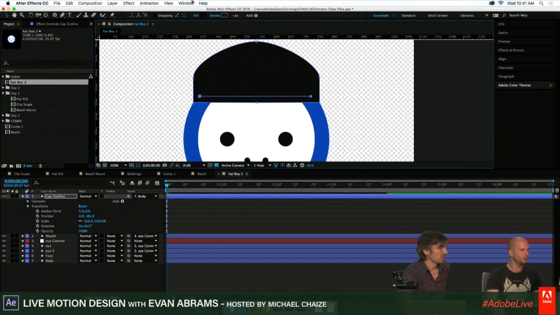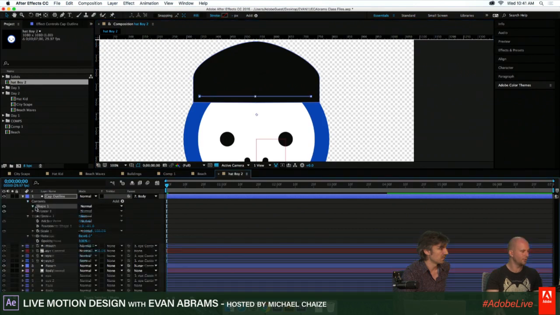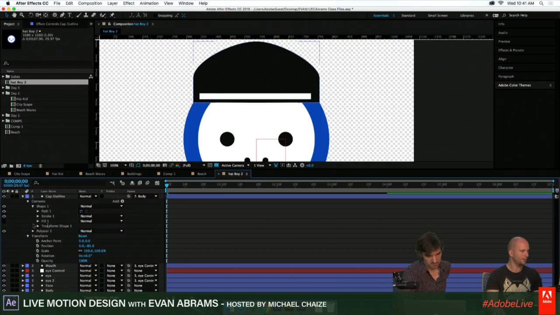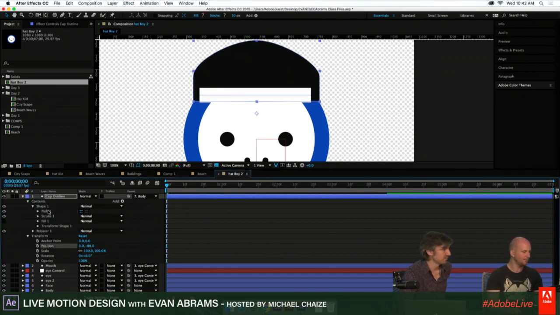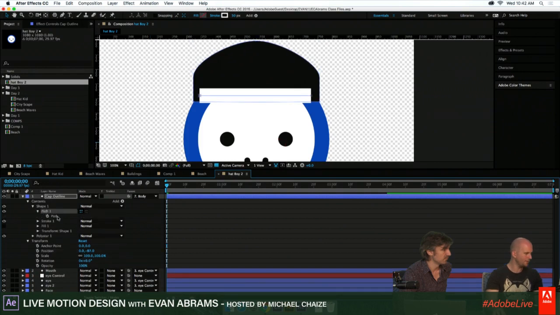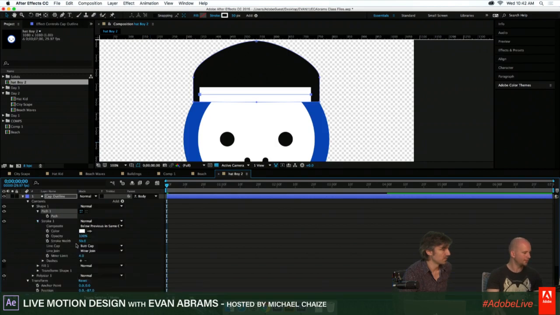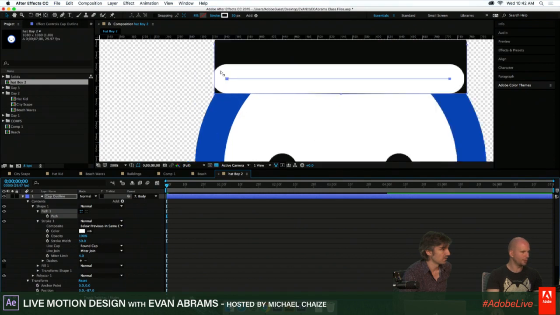Okay. So it needs to have a fairly substantial stroke on it. So we go into the contents, shape one, turn that on, turn this off. This path needs to be fairly substantial. So let's actually amp that up to like 50. And we want to set it so that the path is resting so that the stroke is right on the line there. Okay. And for that stroke, we're going to go a rounded cap. Wonderful. And we just want to make sure that that path isn't jutting out beyond the bounds when we don't want it to be.